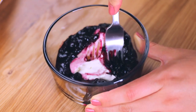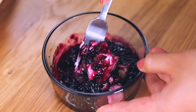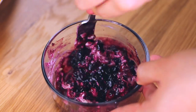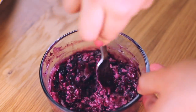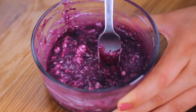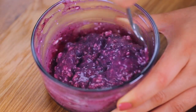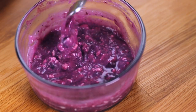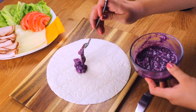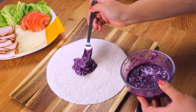For this recipe, I am using 1/4 cup of softened cream cheese and 2 to 3 tablespoons of the strawberry preserve or the blueberry preserve. Just in case you want to make it sweeter, just add that 3 tablespoons. If not, just stick with 2 tablespoons. As well, if you want to have some extra dip, might as well just do the 1/2 cup of cream cheese and 3 tablespoons of the preserve or jam of choice.